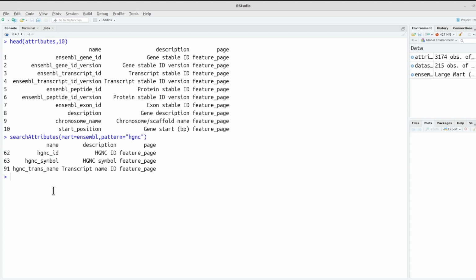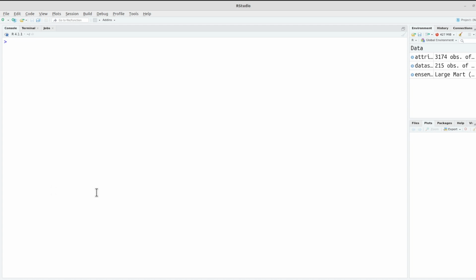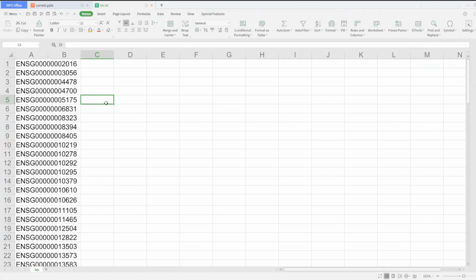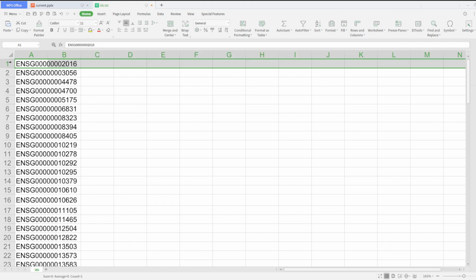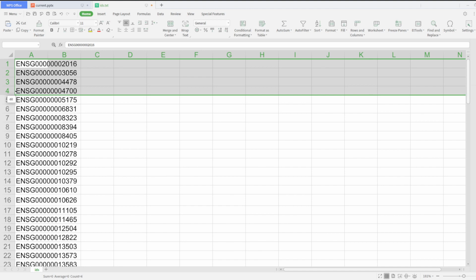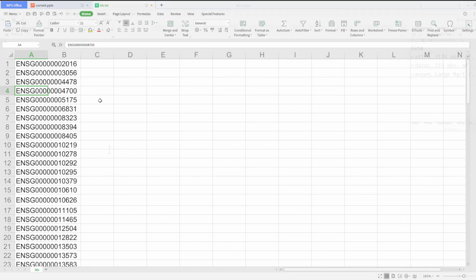Okay, so now we have everything we need. It's now time for the main work. What we did was just an intro. So we are now going to start the work itself. Let's proceed. Okay, so I'll begin again. What we are going to do is to convert some IDs into gene symbols. Let's look at these IDs. I have these IDs here that we are going to use. We will look at the first 4.